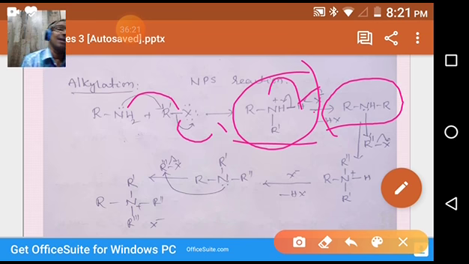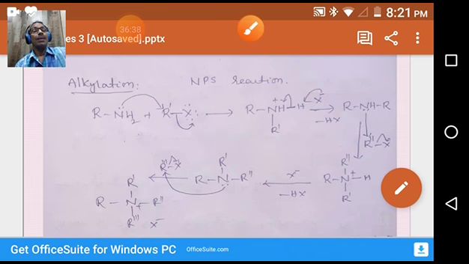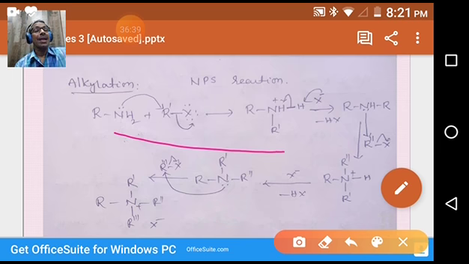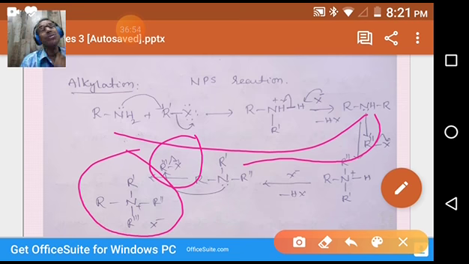N-alkyl amine, N,N-dialkyl amine. There is still an electron pair on nitrogen, so it reacts with one more alkyl halide, giving the tertiary amine. So primary amine gives secondary amine, and secondary amine gives the same reaction to give tertiary amine. Finally the tertiary amine adds to the alkyl halide. There is no hydrogen, so an addition reaction takes place. By combining the tertiary amine and alkyl halide, you get the quaternary ammonium salt.